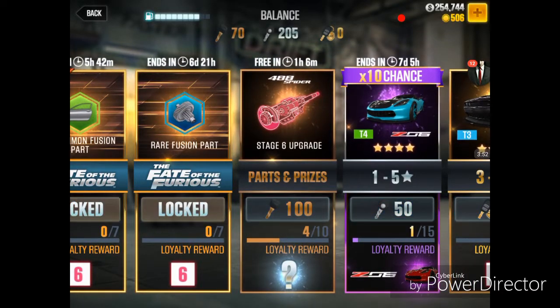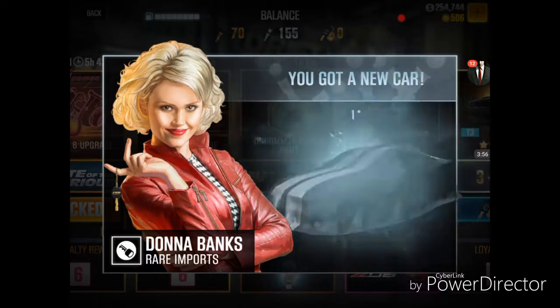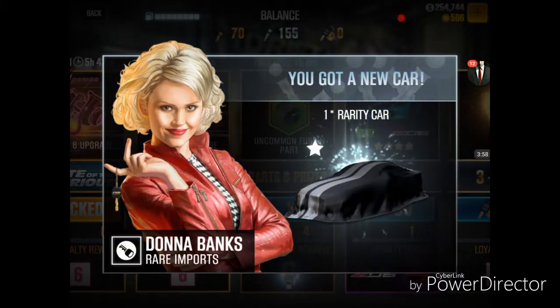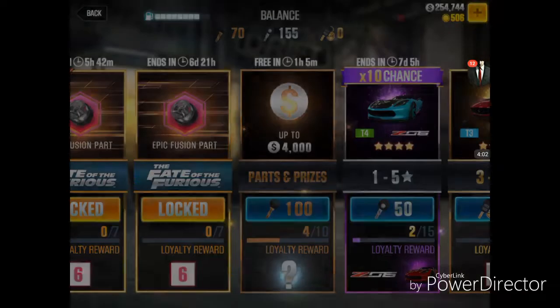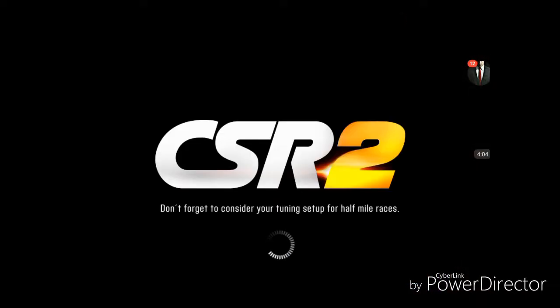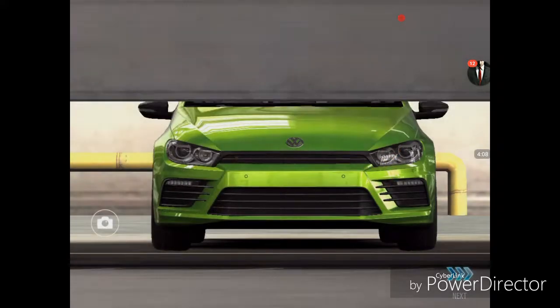Let's try again. Come on, Donna. It's the holiday season. Be nice. Come on. Oh, thanks. 1 star. Well, let's see what tier it is first. You can get a T1 or a T2 usually for 1 star. It might be a T1. I could use one. Nope.